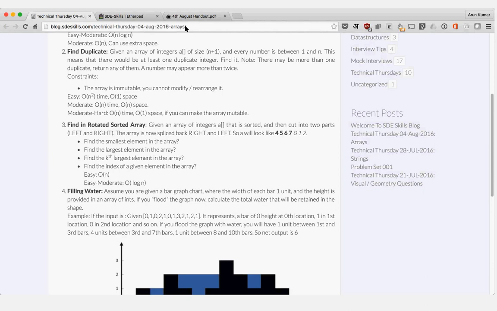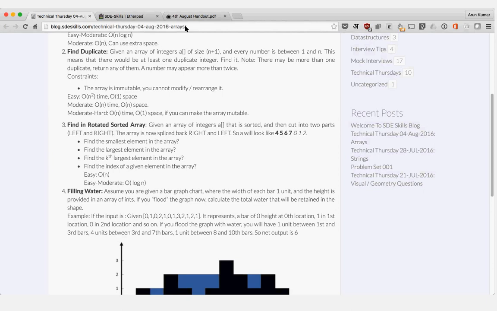O(log n) is easy as well. It's sort of a binary search. So you pick the first element and the last element and you compare. Whichever one is the smallest, you take half of the array and do the same thing. Whichever is the smallest, you again keep on reducing the array in half towards the smaller element. Correct. And then once you reach an element which is smaller but on the other side. Yeah, and then I think you're right.